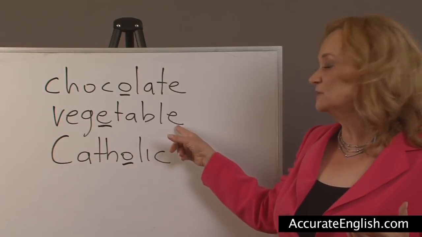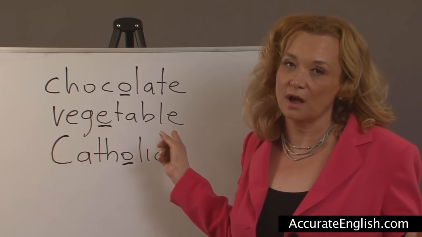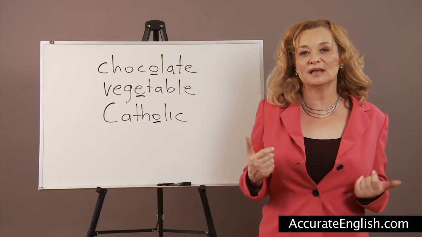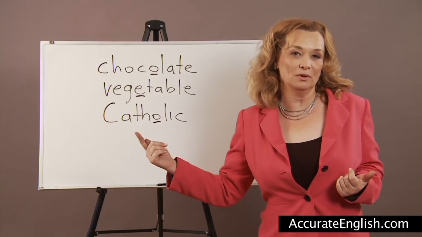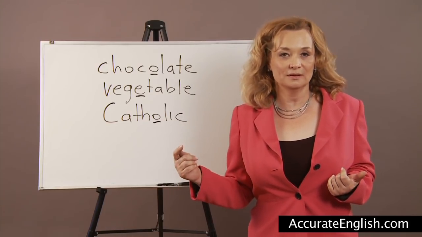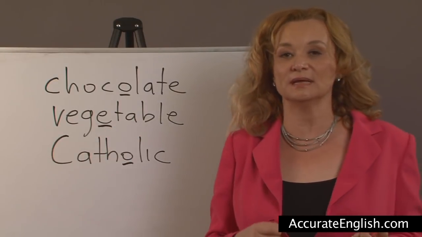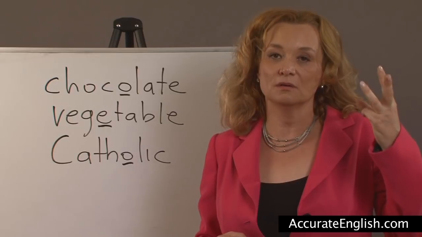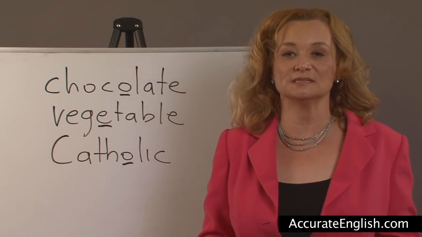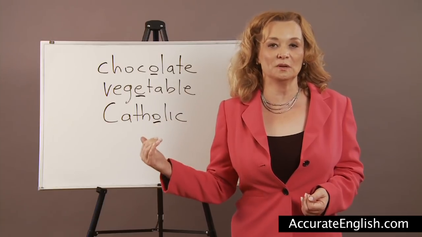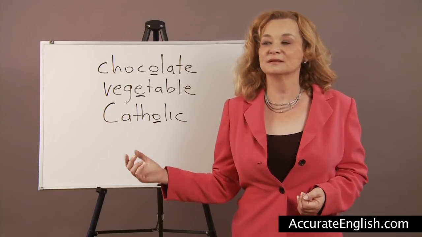This also happens with another word that's very, very common. The common mistake that I hear my students say is something like this: vegetable or vegetable. If the E disappears, it's going to sound like this: vegetable. Faster, it sounds like this: vegetable. I'd like to order some vegetables, please.